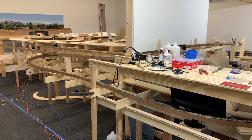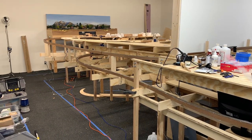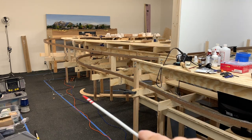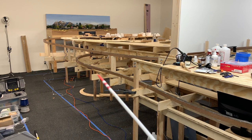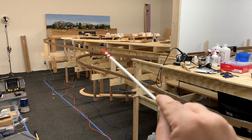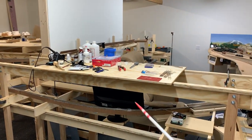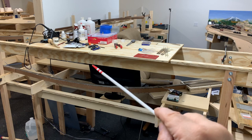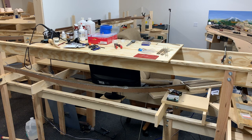Welcome to Otter Creek in Rio Grande, where I'm getting ready to start finalizing some of the wiring going back to Silver Gulch. I've got several things laid out here. I've got my LocoNet, I've got the electricity, I've got the block detection wire, and I need to run another Cat 5, Cat 6 for the LCC back there. And then make it to where all of those things interface as well, kind of split off and go to the frying pan. And then some of it, at least for sure, the electricity, I need to make electricity for what's going to take place here on my temporary staging yard. So stay tuned and see what happens.